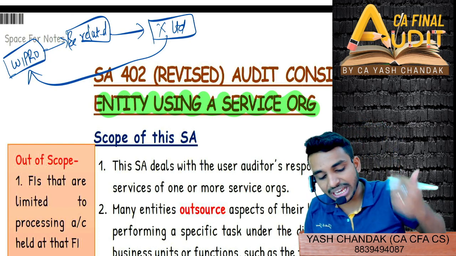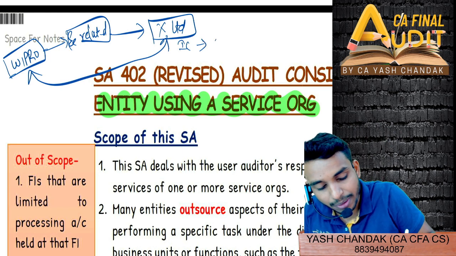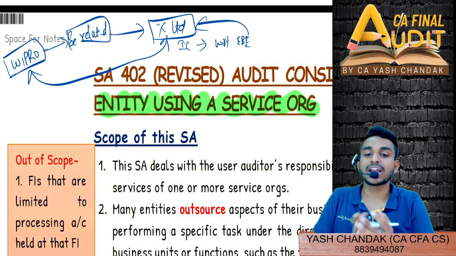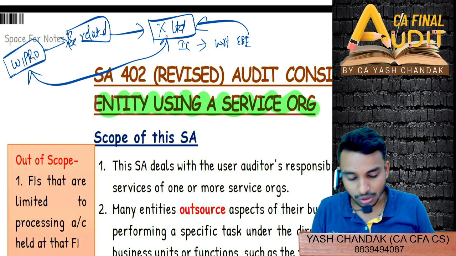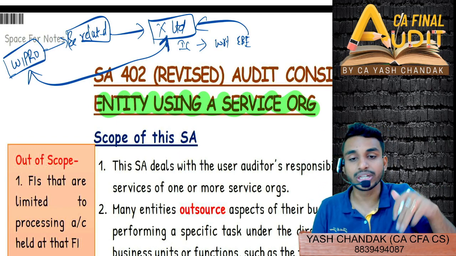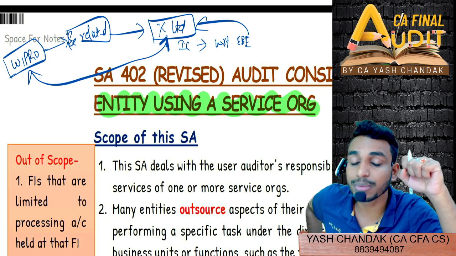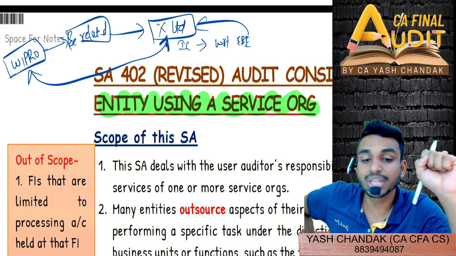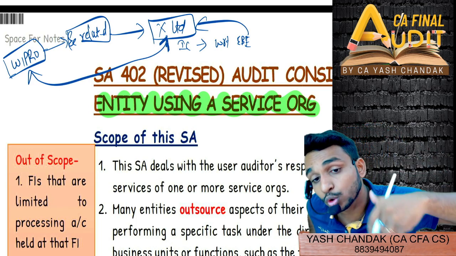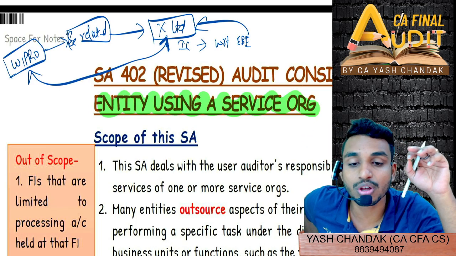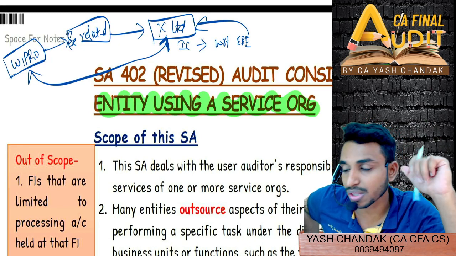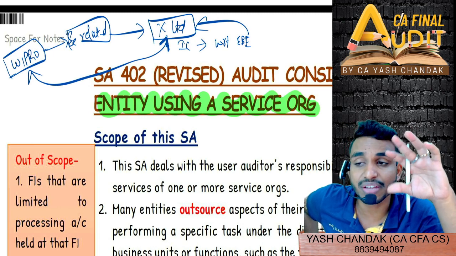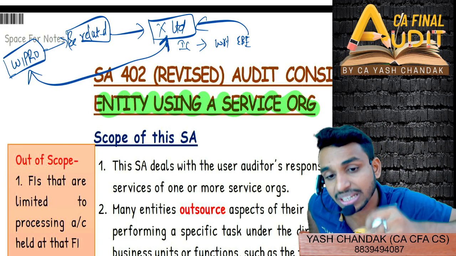So don't you think I'll have to check the internal controls with respect to employee benefit expense in X Limited, since they are the ones managing it? Yes or no? So that is why, as an auditor, we have an additional responsibility: what information you need to get from X Limited in order to audit all those expenses or revenue which form part of outsourced nature. This is particularly where the work is outsourced to some other entity, and the expense relating to that we have to audit.